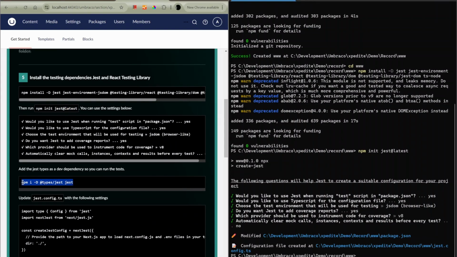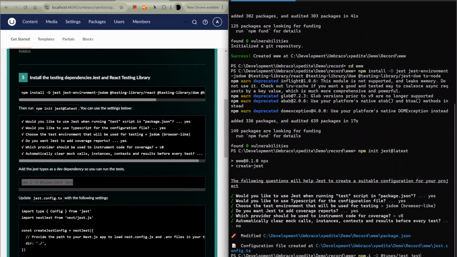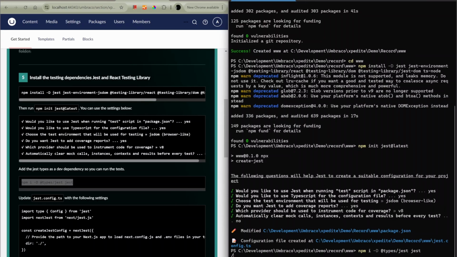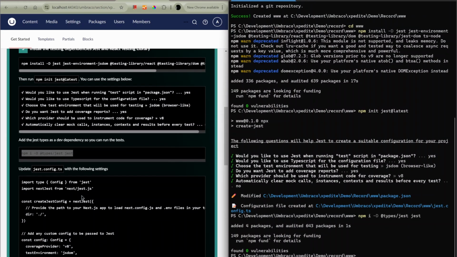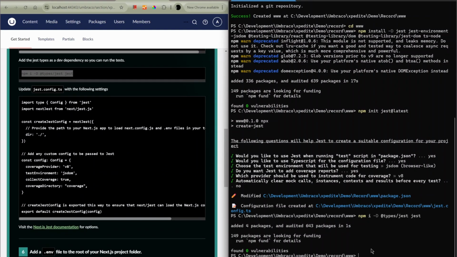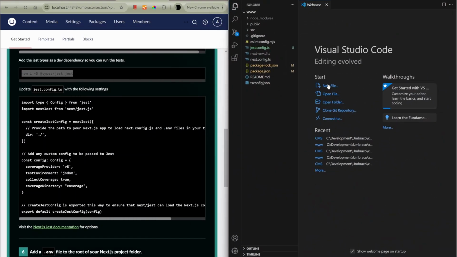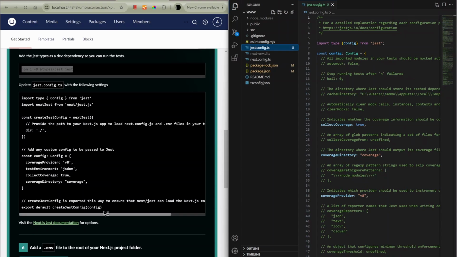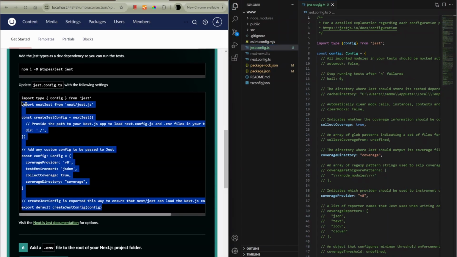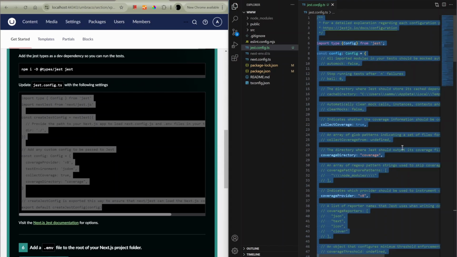We then have to install a dev dependency of the jest types. This just makes life easier when you're coding. And then we overwrite the standard jest config with a Next.js version. So if you've changed some of the settings from an earlier stage, then these will get overwritten as part of this, so make sure you double check.